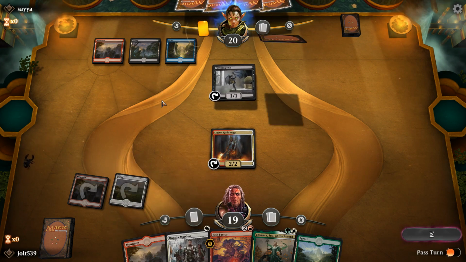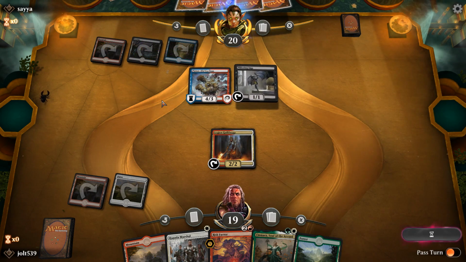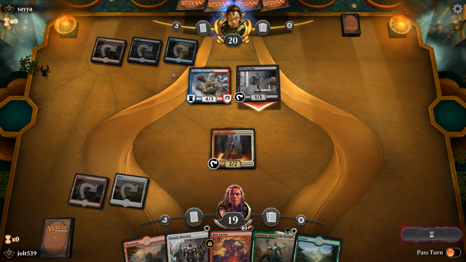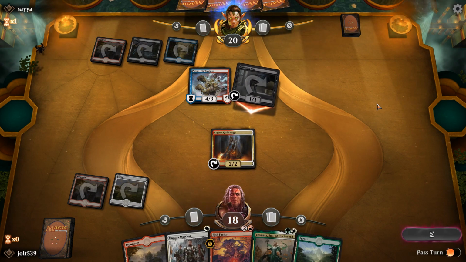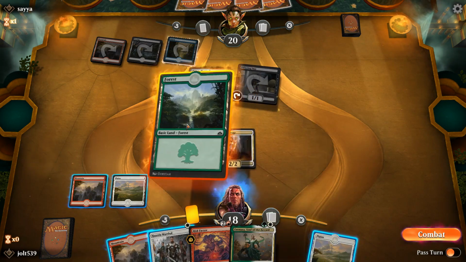Yeah, it's weird playing Magic on Arena. I enjoy it, but it's a little hard to get used to sometimes. So opponent's going to get on the Cyclops. And we draw into an additional Plains. Let's go and get down Forest.